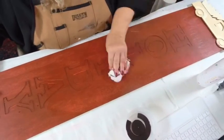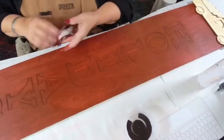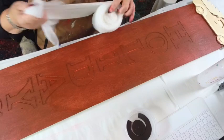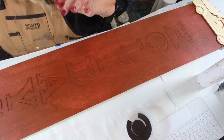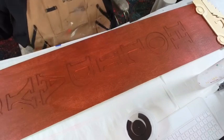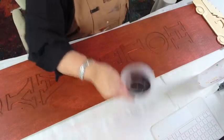I just want to soften up this red a little bit. I didn't want it quite as deep as it was grabbing. Okay, I'm going to take that pad, throw it off to the side. I'm going to create another one. Now, I will come back and wipe on this some more in a minute. But the next thing we're going to do is take our other brush, which is wherever I put it, over here. And we're going to take a little chocolate.